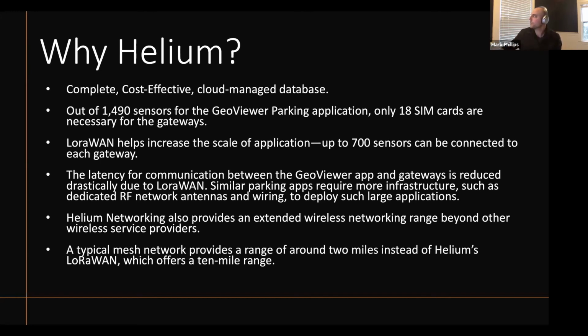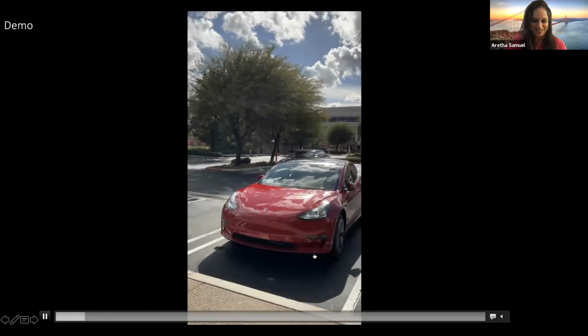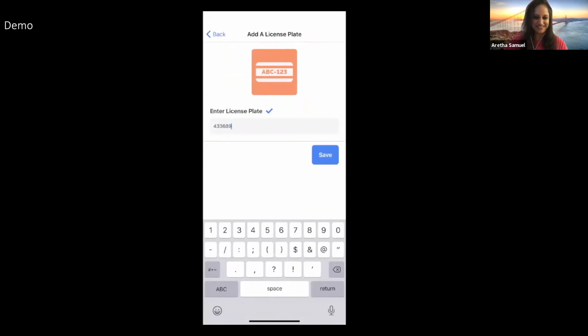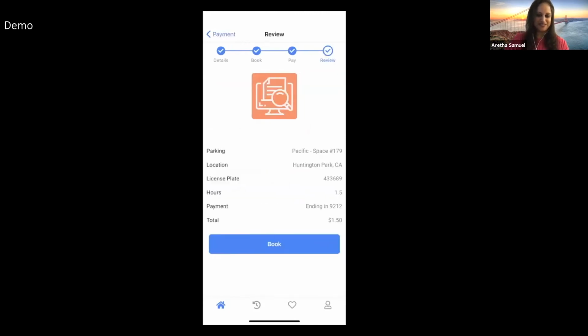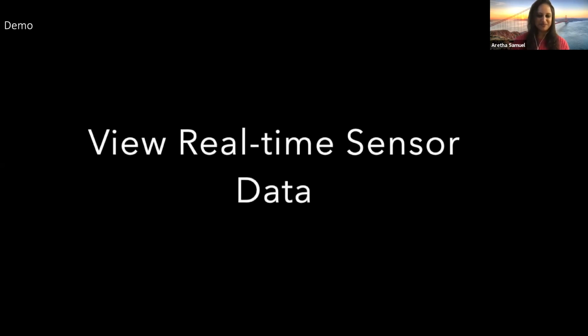Okay, carry on if there are other slides to finish up. Oh, okay. I'll just play a demo. Just showing a car, it goes over this parking spot and covers the sensor. Then the person will open their app, and they will see that they are on this occupied spot. Then they will just book it. They can add their license plate and save their car, so they don't need to do it again. Here you can select the number of hours and it calculates the fee, and then you press and it goes through. You can add your credit card and pay, and then you book it, and you can see that you paid for the spot. It will alert you 10 minutes before.